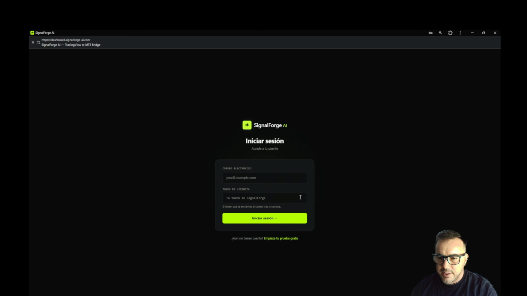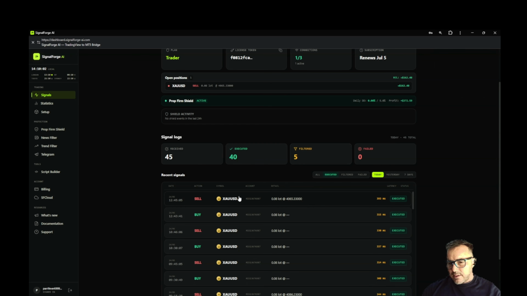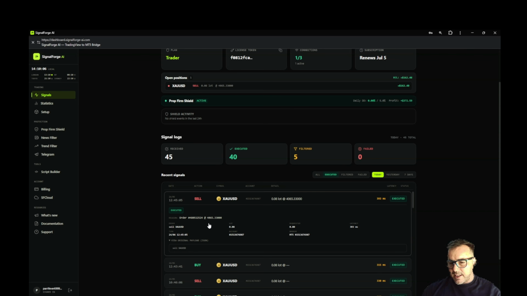So we'd go to the dashboard, and once on the login screen, we'd enter our email and the token they sent to our email. Once inside the dashboard, the first screen you'll see is the signal log. Here you can check how many you've received, how many have been executed, and how many were filtered out by any of our filters.